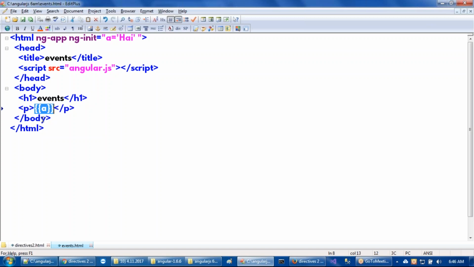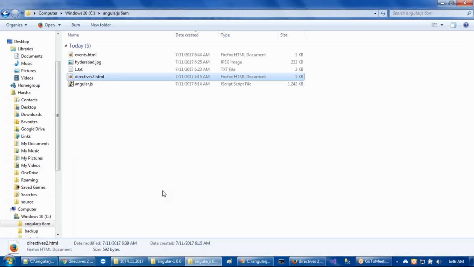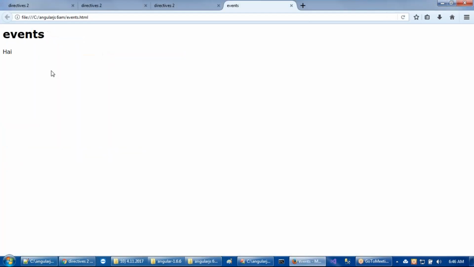Is it possible for the user to change the value of this particular thing directly? Suppose the user wants to type something in this place. Is it possible? Not possible. So there's no question of changing the value of the expression at runtime. And even if we can change it somehow, the value will not be updated back to the variable. That's why we have to call it one-way data binding.